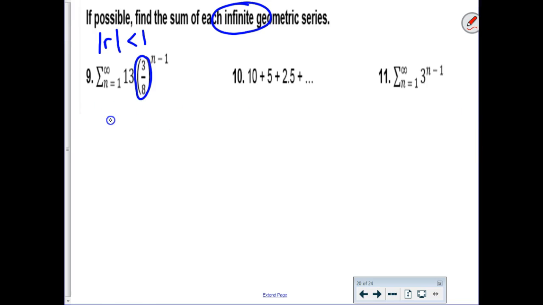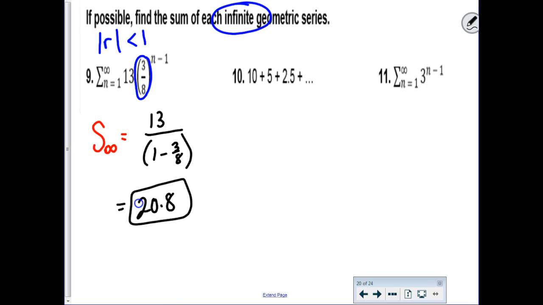We decided sum of the sequence, it has a heart attack and it stops working, so don't do that. The formula for infinite, and that's the notation I want to see, so sum for infinite would be a sub 1. Who's your first term? It's staring at you if you look carefully. 13, good. And then you're going to divide it by, use parentheses if you're on one step on your calculator, 1 minus the common ratio. Even if you converted that to 5/8, you still have to use parentheses there. What'd you get? 20.8. I hope. Okay, cool. Otherwise I've had the wrong answer on my key for years.